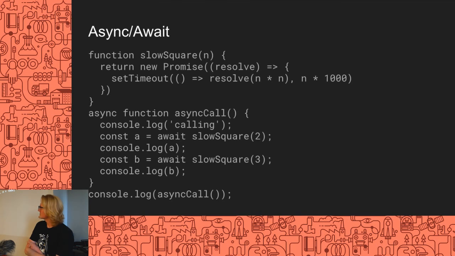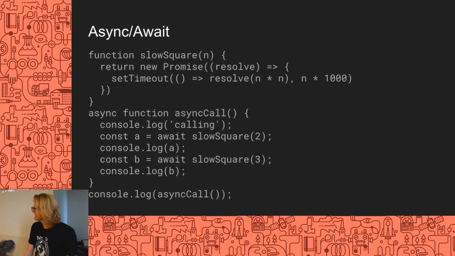You could still use .then. You could call slow square 5 .then, and then 5 seconds later, your callback that you passed into then will get called. If you decorate a function with async, you can only use await in the scope of an asynchronous function. Otherwise, your script would probably finish to the end and then just return, not awaiting anything.